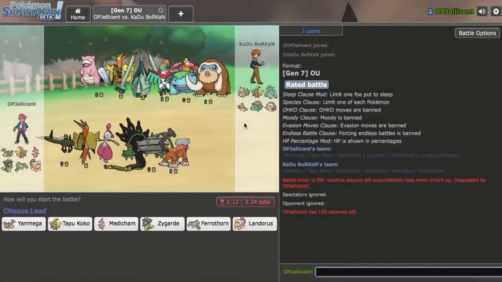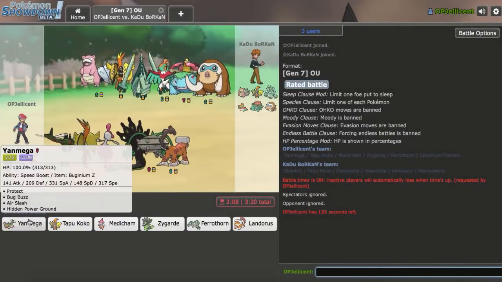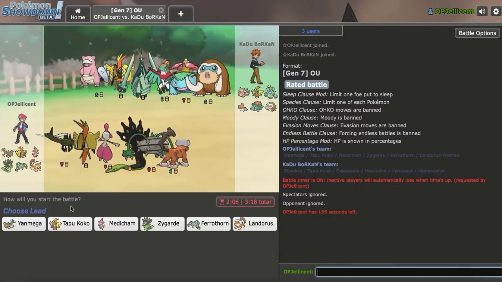Alright, we got a game right here. Unfortunately, he has a Celesteela, so we definitely do have to weaken that for Yanmega, but we also have to keep Tapu Koko at good health just for the Hawlucha right there. But I think he's going to lead off with the Mamoswine from the looks of this.